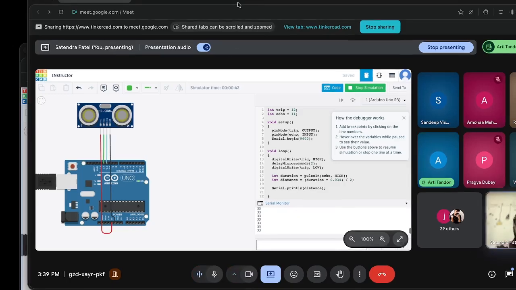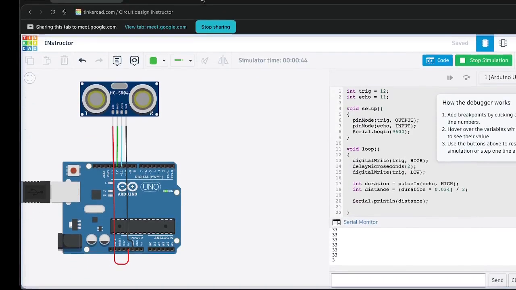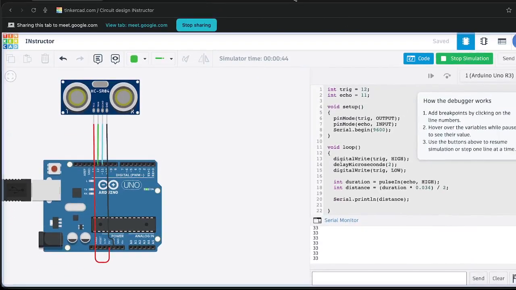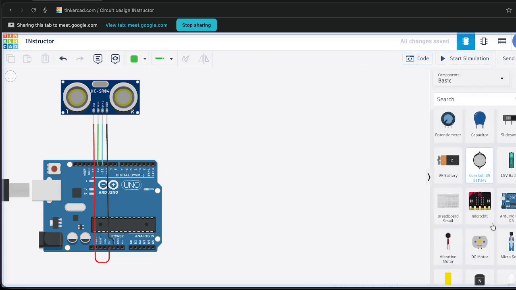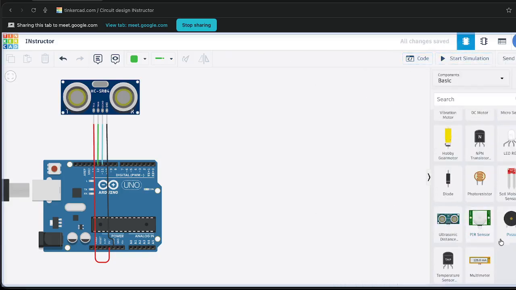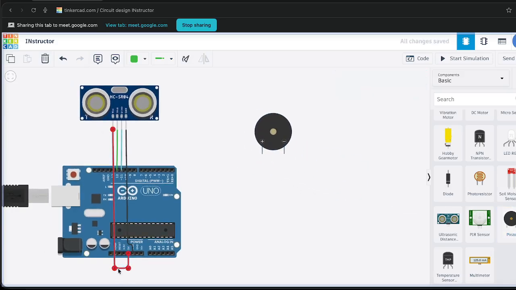Alright, so over there I'm gonna introduce a new component which will give us the sound. The name of that component is our buzzer. I'll take that component once you scroll down, and I recommend you do not do the things. First just have a watch and then you can do the things.